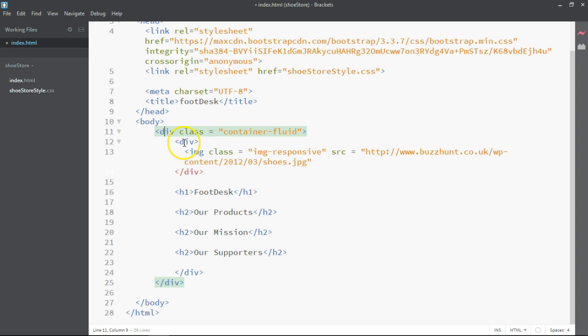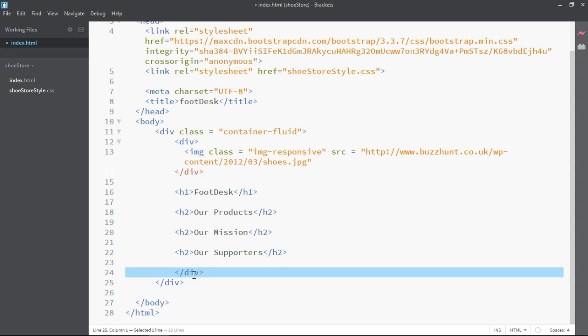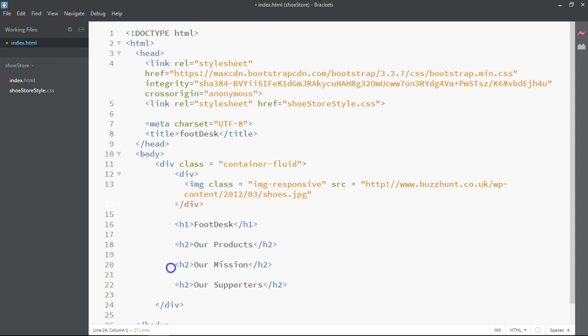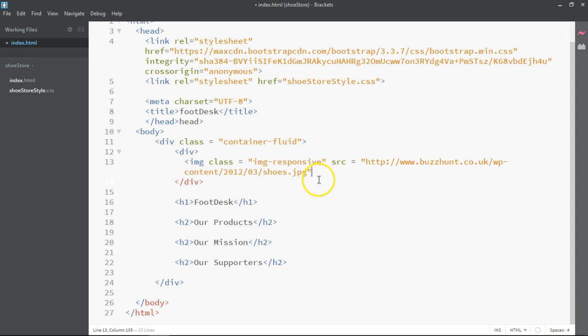It goes there. Something's happening here. Oh, I think our image here is missing a closing tag. Okay, so let me look at this.